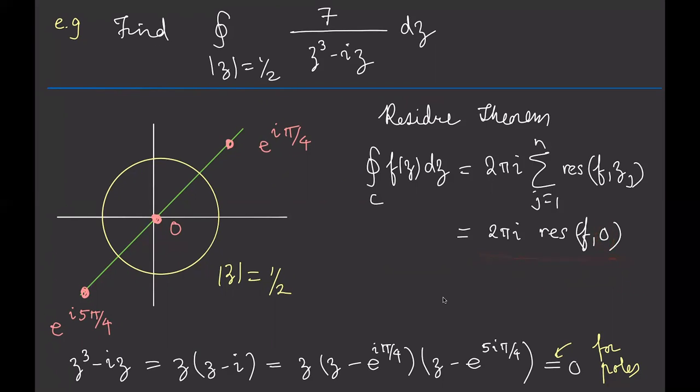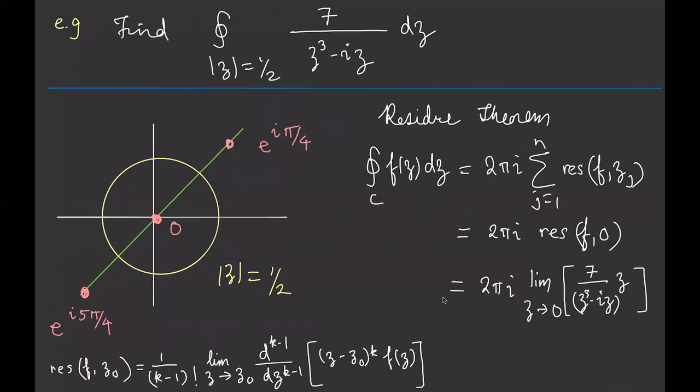So I need to calculate this. Okay, and I've identified that as a first order pole. So here's my formula down here, which tells me my general formula for the residue at a kth order pole. This is from the very first slide that we had. So that's what it is for a kth order pole. But what I know is it is a first order pole. So what I need to do is put in k equals 1. So when I put in k equals 1, what do I get? So k equals 1 here gives me a 0 factorial.